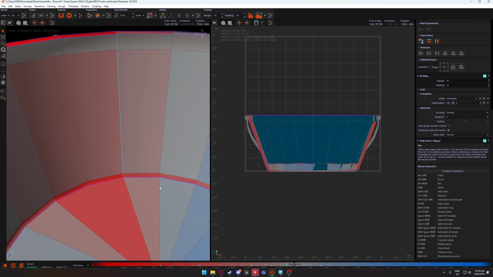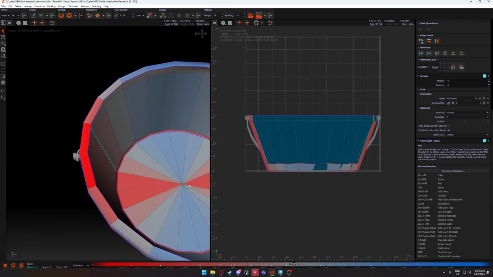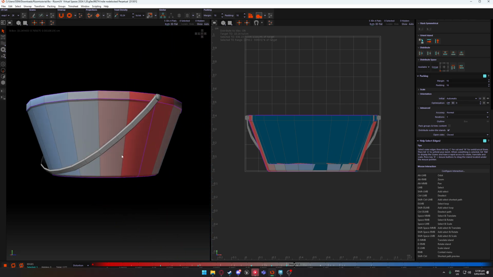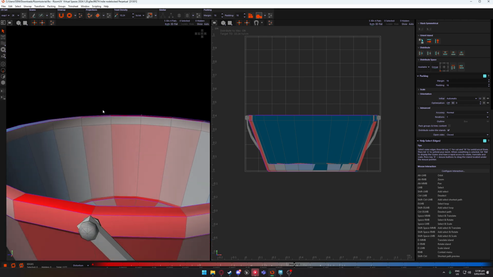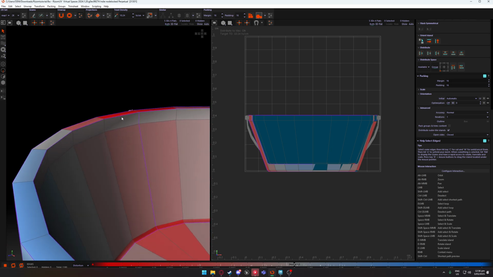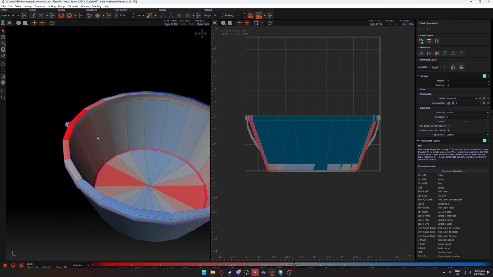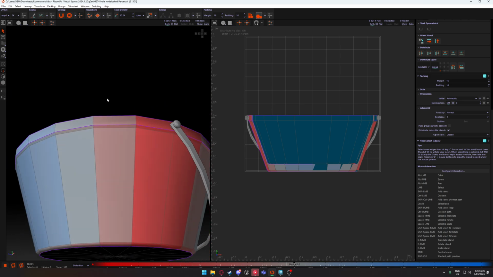One really cool thing about Rizom as well is your edge loops get stopped by seams, because generally you're not going to want it to go further. If these seams were not here, this edge select would go from there all the way around, as it would with most software. There are a couple of add-ons you can get for Blender that also do that, but that's pretty helpful there. And this will take me into the next segment, unfolding.